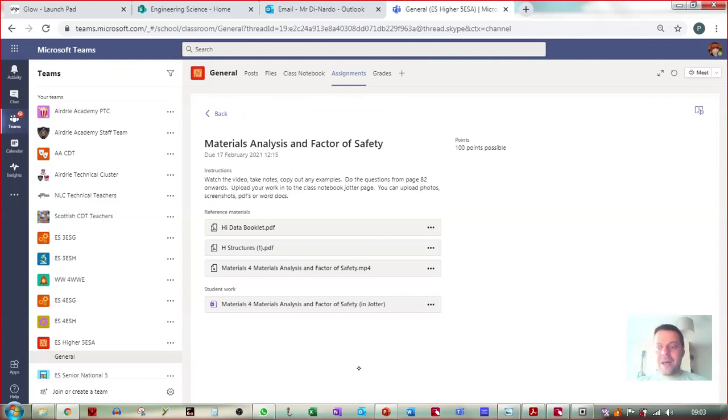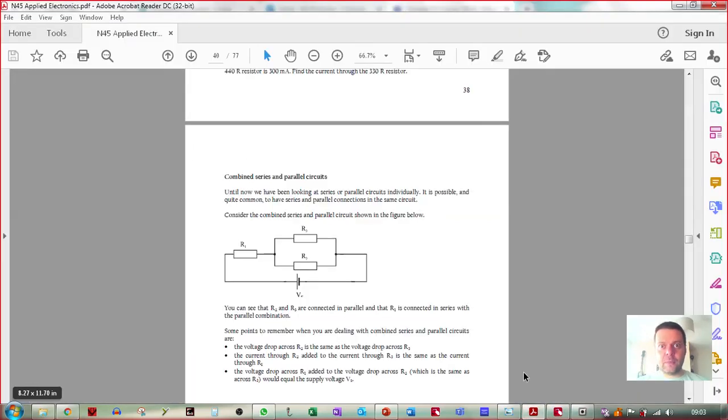And then that way, when I'm marking it, I can actually annotate it. I can give you notes and tell you, instead of typing in that wee box and then you need to match the text in the wee box to the stuff that you've done, because there's going to be a fair bit of work in this. Okay, so take your time, read the notes, make sure you've done the previous exercises beforehand, and if you have any questions, ask me.